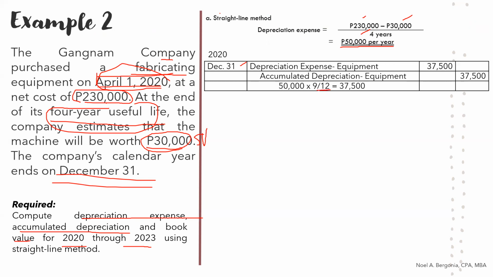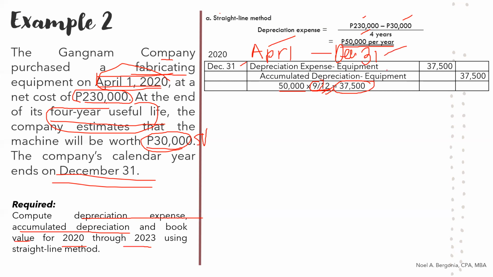So ang gagawin natin is to proportionate lang natin, no? Yung 50,000 na good for 1 year, i-multiply lang natin siya ng 9 months kasi yun lang po ay from April 1 at the time na binili natin up to December 31, which is good for 9 months all over, good for 12, di ba? 12 kasi is good for 12 months for a year. So in 2020, ang ating depreciation expense lang po is 37,500 kasi nga uulitin ko po, this is only good for 9 months from the time na binili natin in April 1 up to December 31.